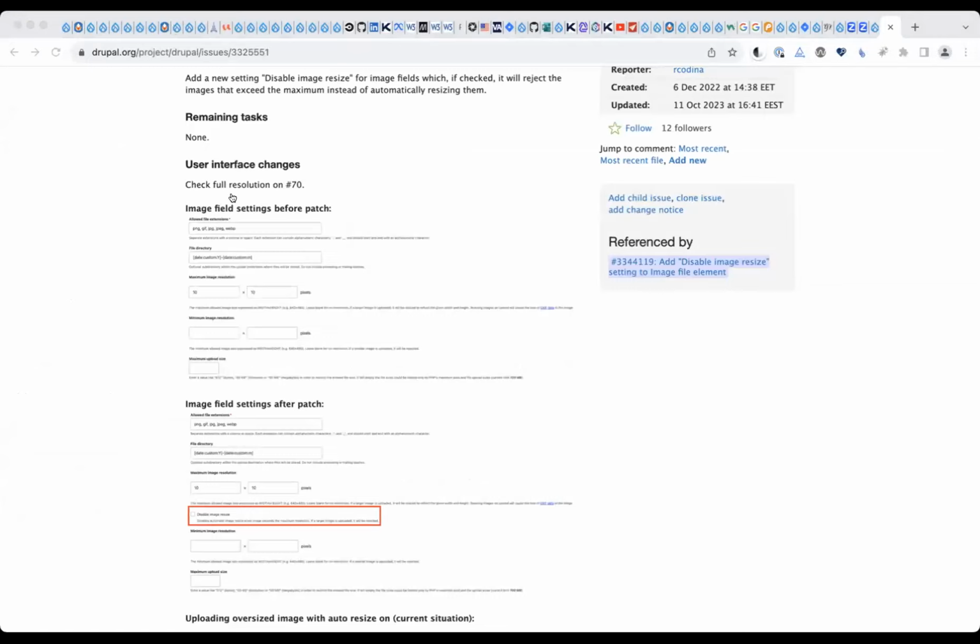If you could bring up that screenshot. Are you able to make the image bigger?